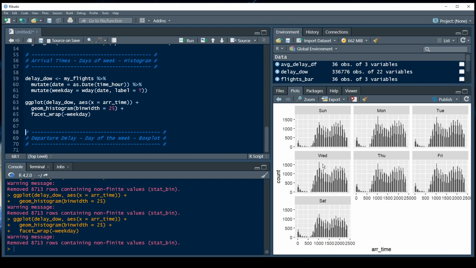We see some higher peaks on Wednesday than we do on Saturday around 10 a.m. Just for example, we also see maybe there's fewer flights happening just after 5 on Wednesday than on Sunday. So there is some information that we can glean, but again, this really is just to show how we can utilize the different functions inside of ggplot in order to visualize our data set.